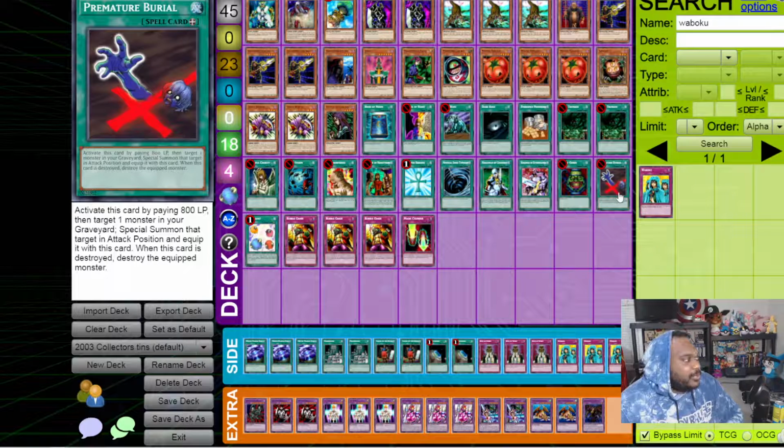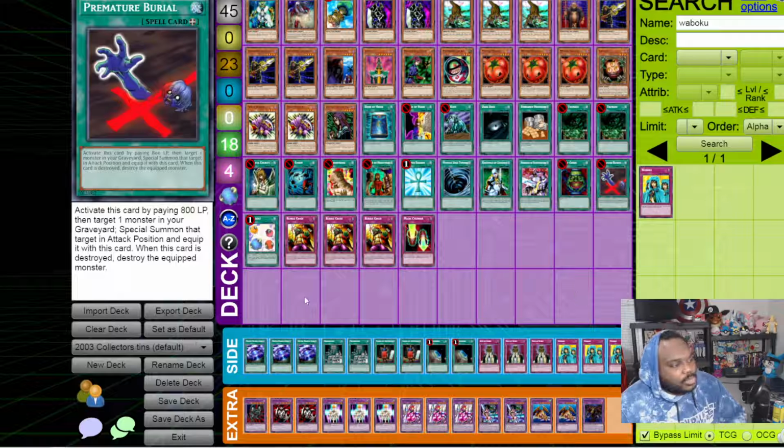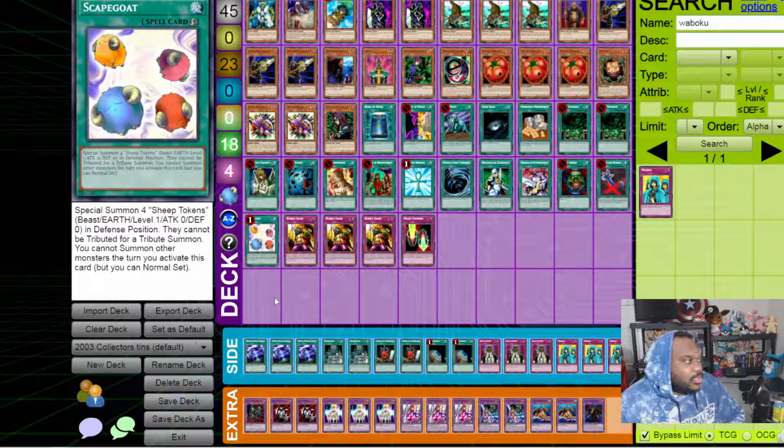Easy enough. Premature Burial, pay 800 life points to special summon a monster, is a nerfed Monster Reborn. But if we combine Premature Burial with Giant Trunade, we can suck Premature Burial back up and bring back multiple monsters. Then we have Scapegoat, which summons 4 adorable fluff balls to protect our life points.